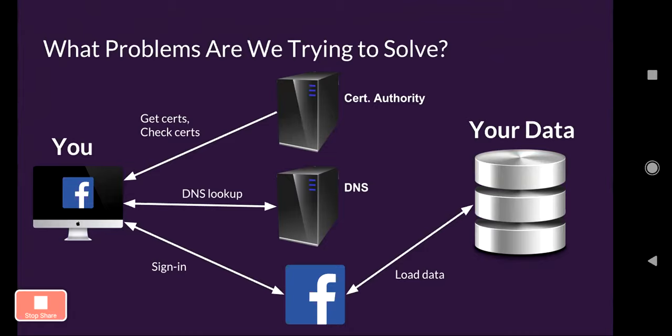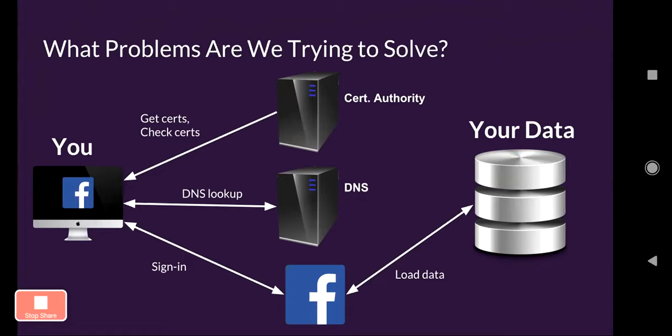The second thing that happens, not really necessarily in this order, but what will happen in the process of loading Facebook.com is you will have to resolve Facebook.com to an IP address, and that's achieved via the DNS system. So you do a DNS lookup to turn Facebook.com into an IP address. You connect to that IP address via the SSL protocol. You verify the handshake is successful by ensuring that the certificates are signed appropriately. And finally, you can get to Facebook's sign-in page.